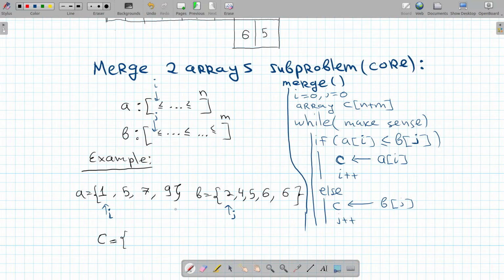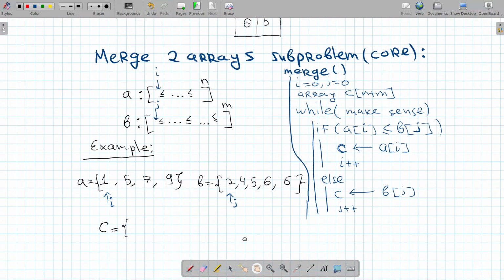So this is the minimal principle, the extremal principle. We're going to think of it like this: which element is going to be the minimal element, the first element in the sorted array? It's definitely one of those two, because 2 is the least number in this array and 1 is the least number in the other array. They are the finalists for the competition of who is going to be first in the resulting array C. So we just compare them. It's 1 or 2. It's 1, of course, in this case.